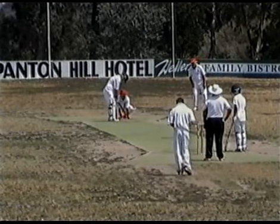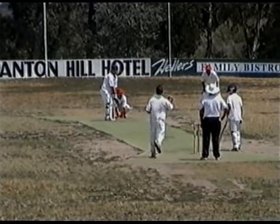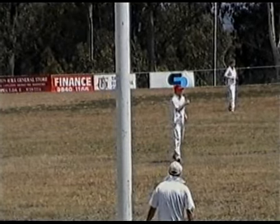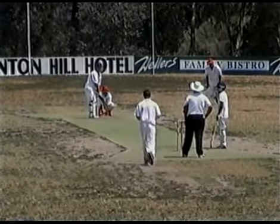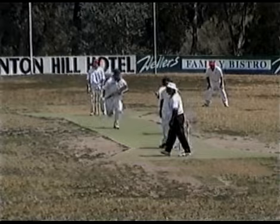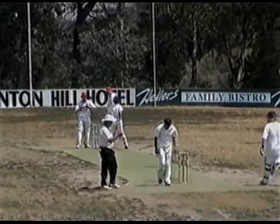South to Van Aken. It's a foolish ball, and Van Aken gives it a swipe, but only as far as Brown at mid wicket. And he comes again, and he's hoping to land this one. Nope. Just chips it down here to Strongman for a single. Van Aken moves along to two.